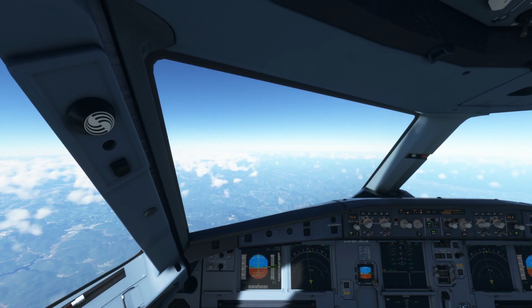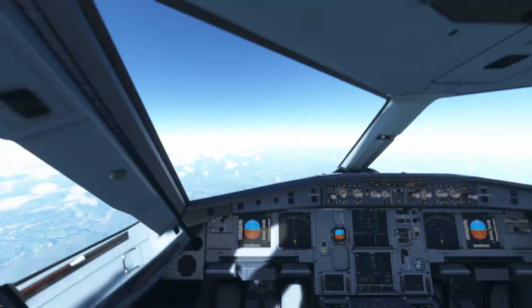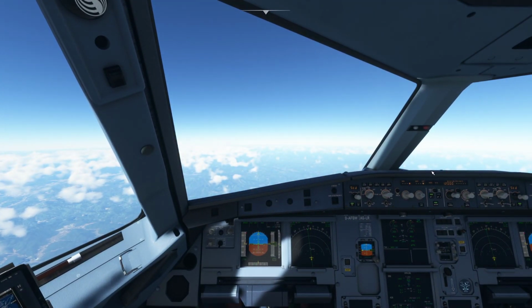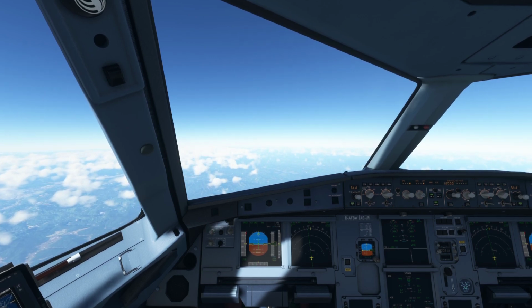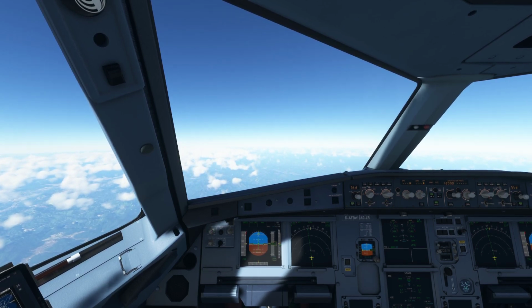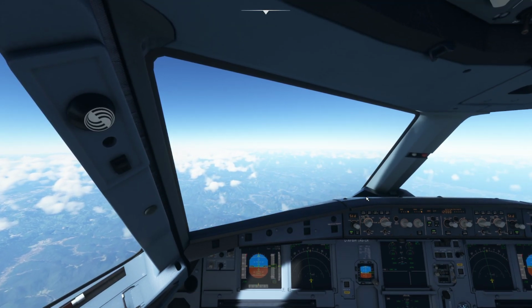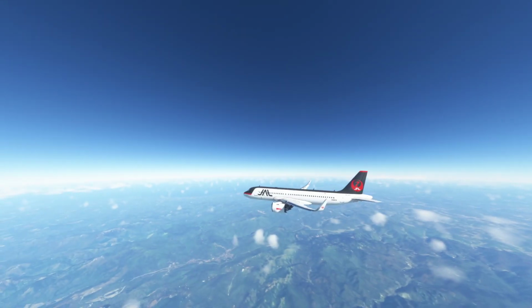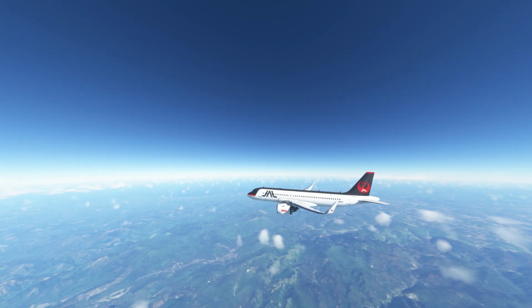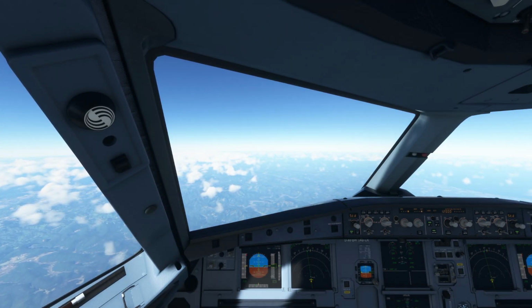So the first thing that we're going to do is we are going to ask our ATC for clearance to that altitude, and hopefully we receive it. And we're going to do this in about 10 nautical miles. So far this flight has been good. There hasn't been any exceptions. There hasn't been any turbulence. Yes, a lot, but there hasn't been anything eventful going on.